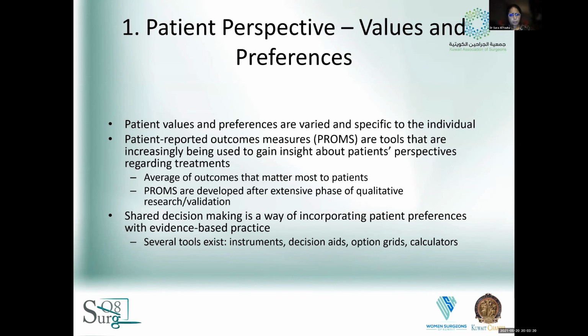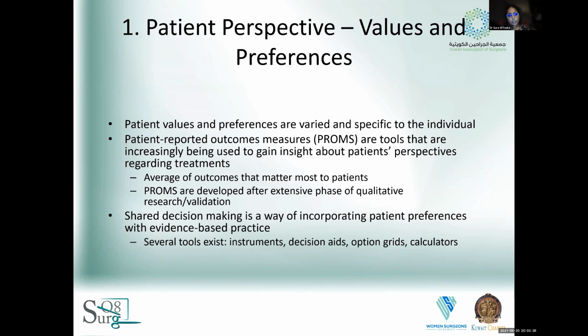So how do you incorporate patient perspectives and preferences into your decision-making? Patients are varied, and even though the best evidence might suggest a treatment, your patient might not be interested in it for whatever reason. Maybe they don't want to have surgery. So a few things you can look at.